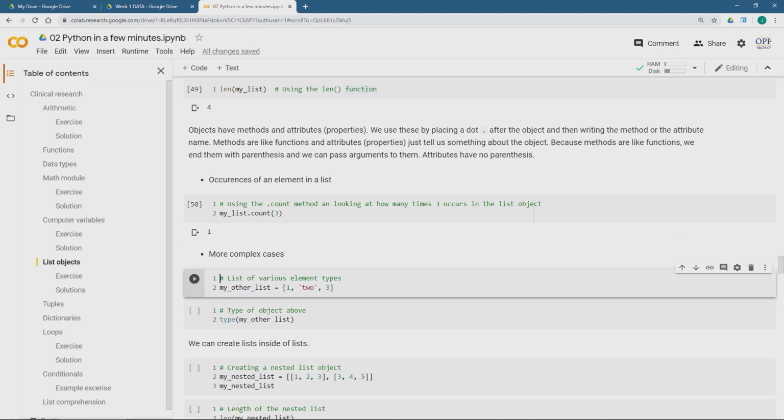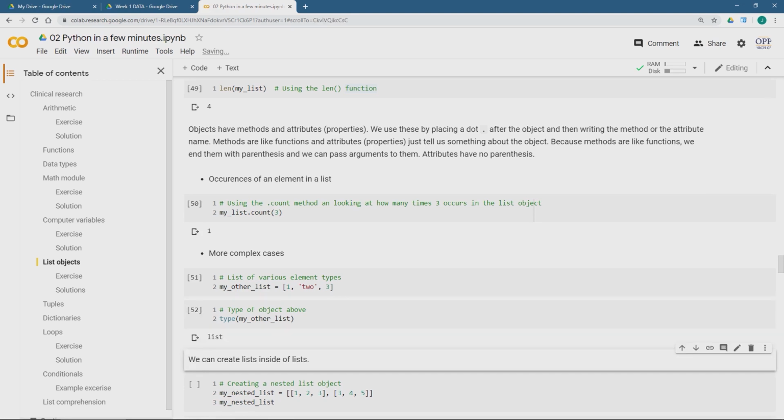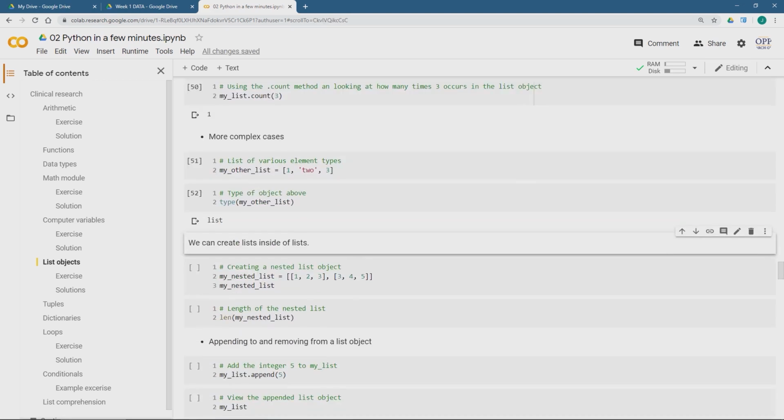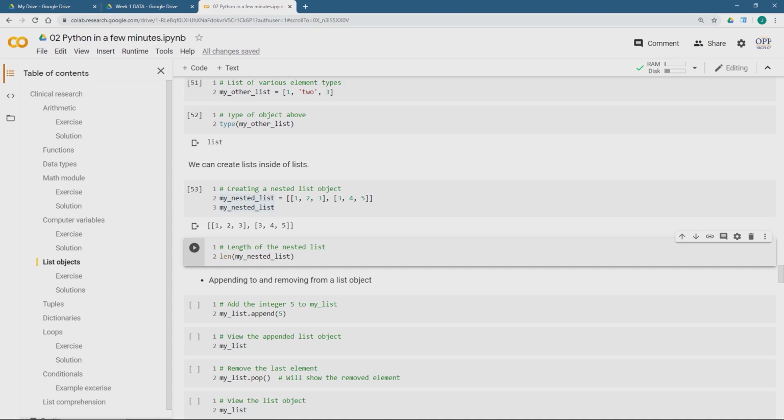So let's create another one that's a bit more complex. I'm creating my other list, very original there. It's a list object, and I have these 3 elements in it, and 2 are integers and 1 is a string. If we look at the type still, though, it's going to look at the whole thing and just tell me that it is a list. Slightly more complex, again, I can pass lists as elements of a list, and that's called a nested list. So I've got this outside set of square brackets, but inside I have 2 sets of square brackets, and each of those are lists. So this is a nested list. I've got a list inside of a list. And that's completely allowed. No problem there whatsoever.